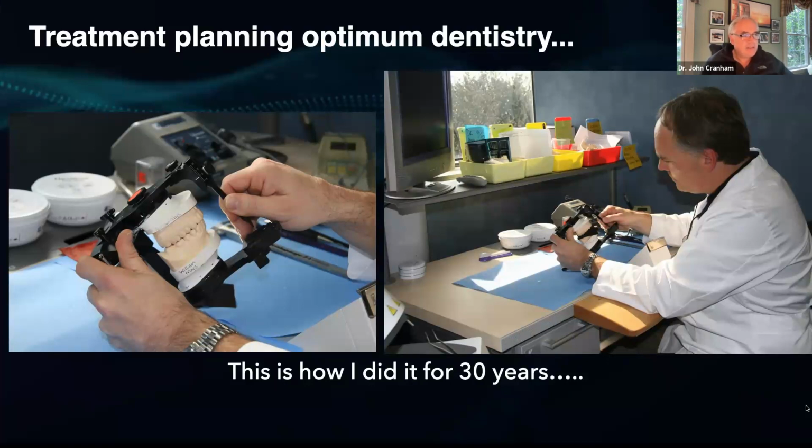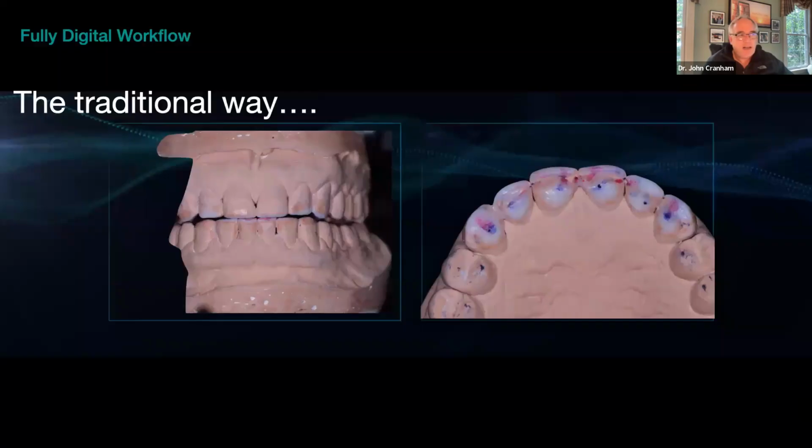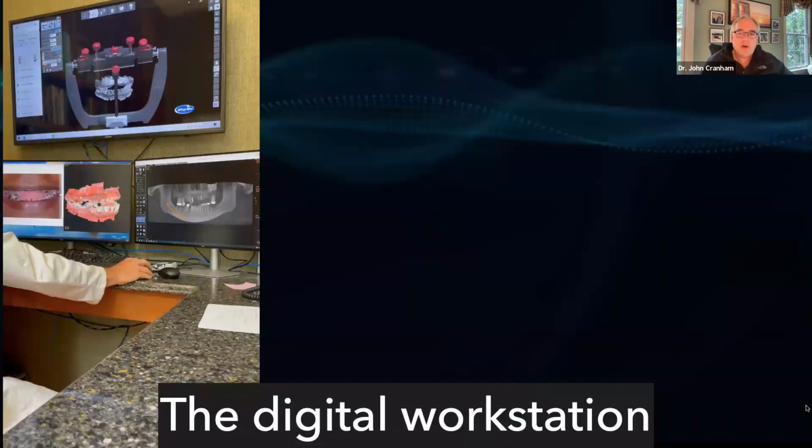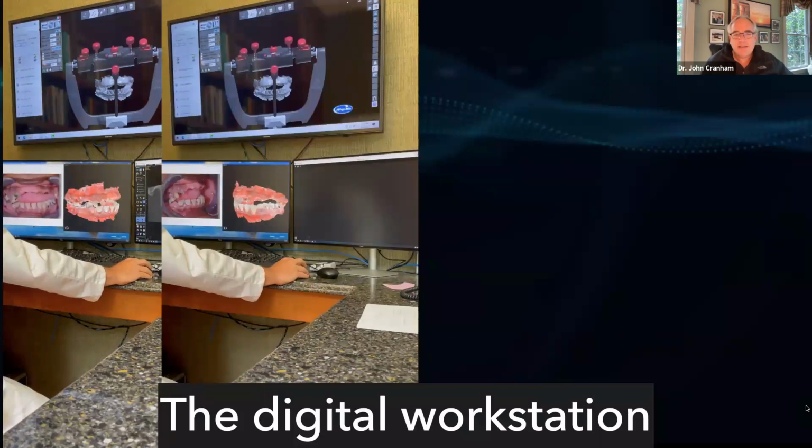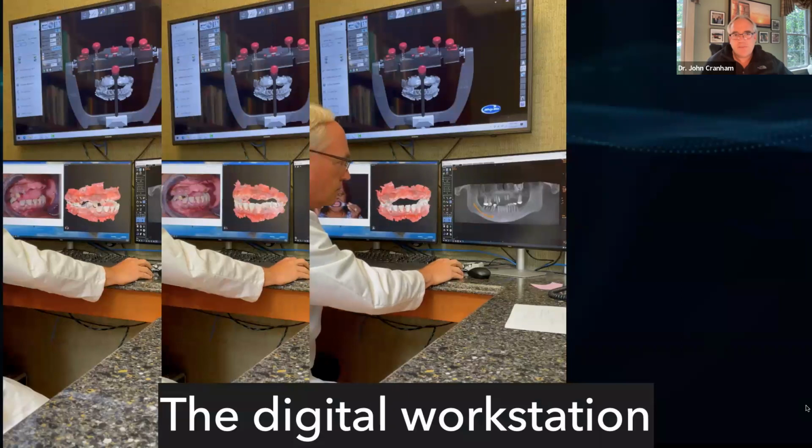I had my models, I had my little waxing instrument, and we would do all of this additive work where we would get to the point where we would see lines in the front, dots in the back, and prove to myself that we could design what I was hoping for. Now, instead of sitting there with my articulator and maybe the computer for my x-rays and photos, that top screen basically replaces the articulator. Still have my bottom screen, I still have my photos, I can look at raw scans, I can look at x-rays, I can look at CBCT images if that's part of it.